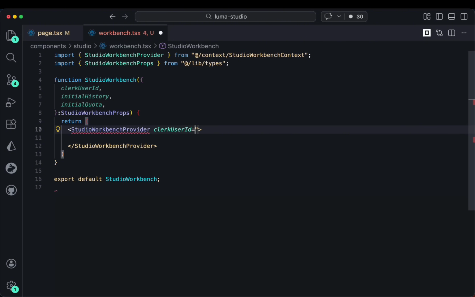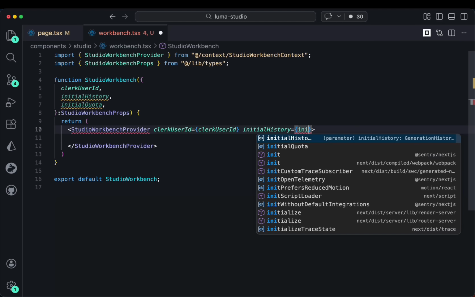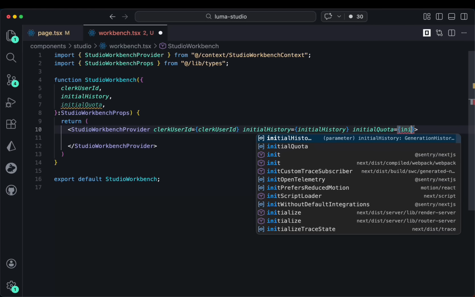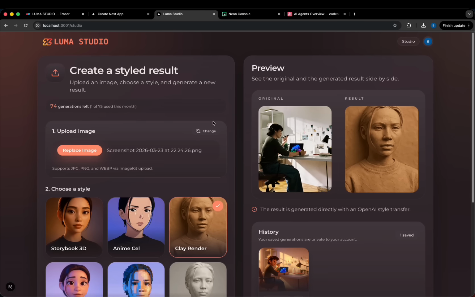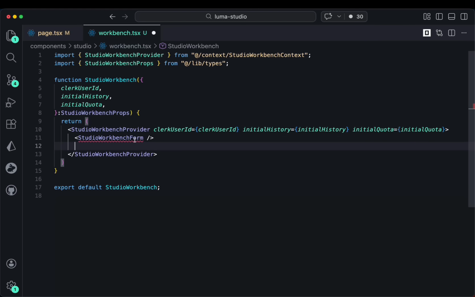So it's going to get the Clerk user ID. Let's say initial history, as well as the initial coda. Now within this provider, we are going to have the form element, which is going to be basically this entire thing that you see. So I'm going to call this component, and let's try to create it right here.